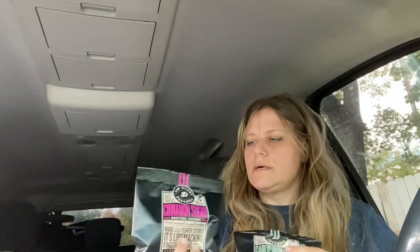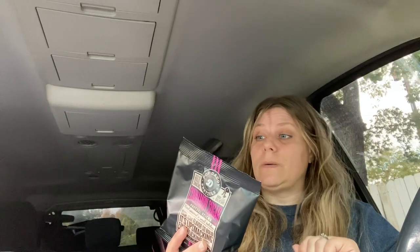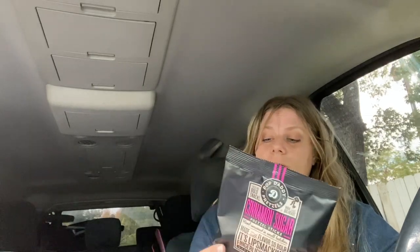I found more of the Pop Daddy pretzels, so I got two of these. I tried the bag I got last time and I was not expecting them to be as good as they were — I was going to save some for my husband but they didn't make it to him. So I picked him up his own bag. They're so good — probably not the best ingredients but I've seen way worse. Then I did pick up the garlic parmesan pretzel ones — but those were the cinnamon sugar ones. So yummy!